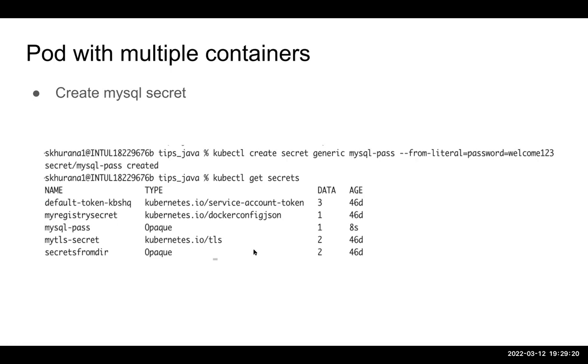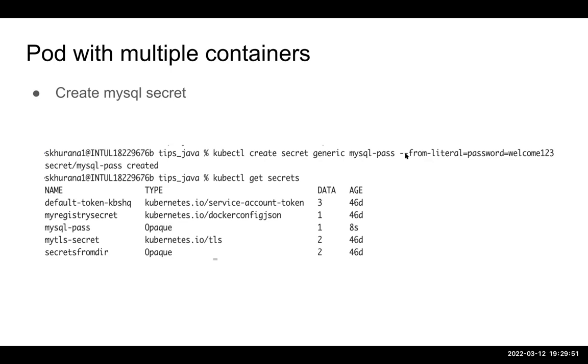Now I need to create a secret. We'll discuss secrets in coming sessions. I have given a big set of examples for the secret object, but for the time being, you should understand that Kubernetes provides you a pod, a namespace, labels, and it does provide you an object called secret also. There are various ways to create the secret object, which we will discuss when we reach the secret topic.